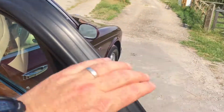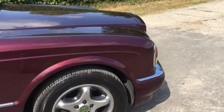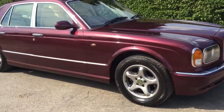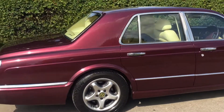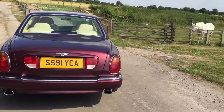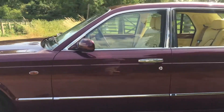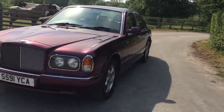Just to recap: it's the green label because of its age, 4.4 V8 from BMW, incredible condition, just 57,000 miles, previous owner nine years. This car is worth travelling to see. We do offer part exchange, we can offer delivery, and if it's going overseas we can work with your delivery partner to make sure you receive the car safe and sound. The car's stunning, she's ready to go, she's in stock — please get in touch to arrange a viewing. You'll be very glad you did, and this Bentley could be yours.